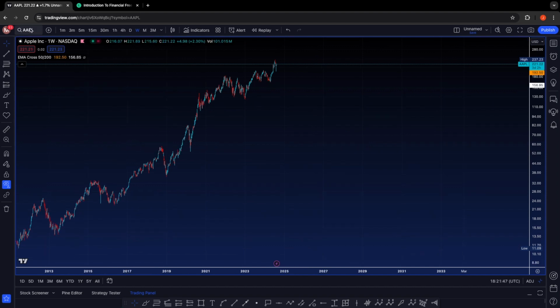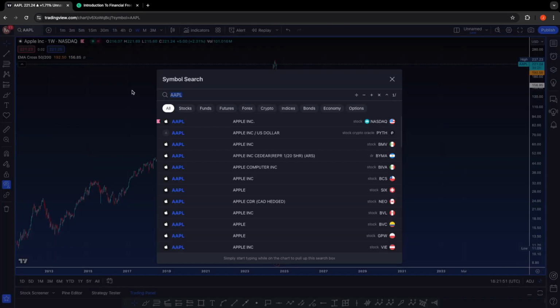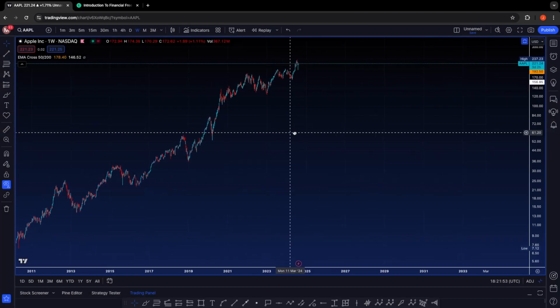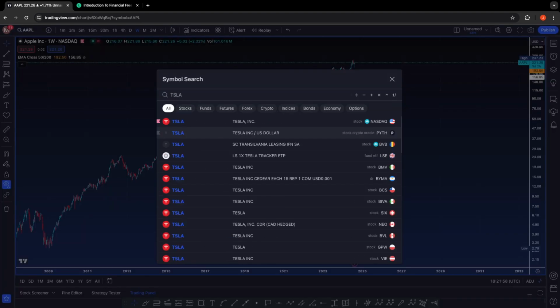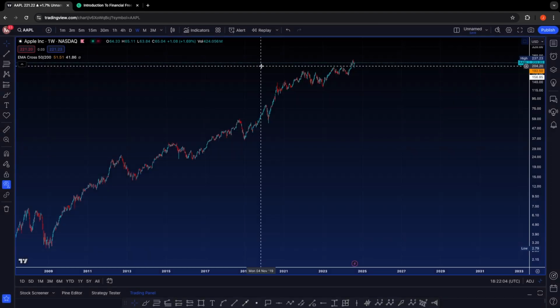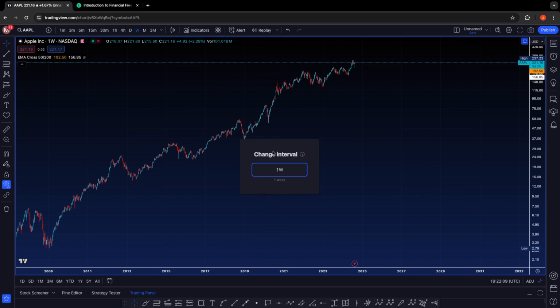In the top over here, we're going to see we can find what symbol we're looking at, what time frame we're on. But if we want to navigate TradingView effectively, we're going to want to type those things on our screen. So if you type anything, any letter, whatever it is, it's going to pop up right on your screen, and it's going to act as if you are searching up a new symbol. If you are searching any number, it's going to also pop up on your screen, as it's going to change the interval. So W's stand for weeks, D stands for days, H stands for hours. You do not need to put in anything in minutes. As you can see here, I just put 1.